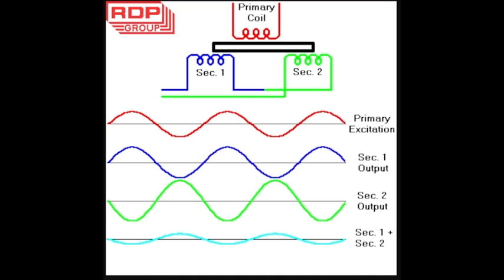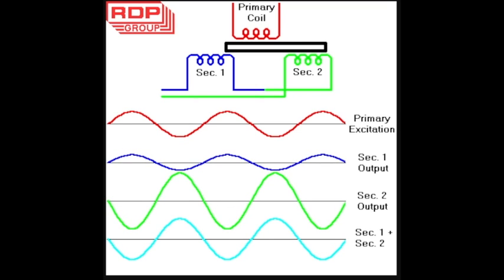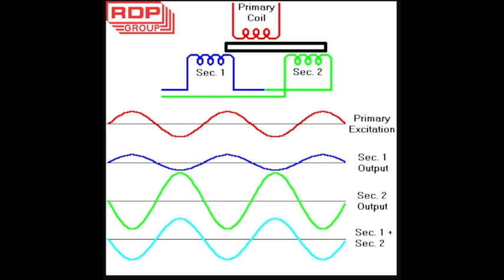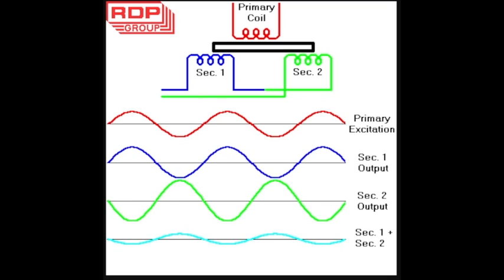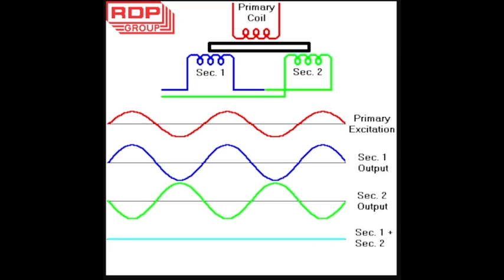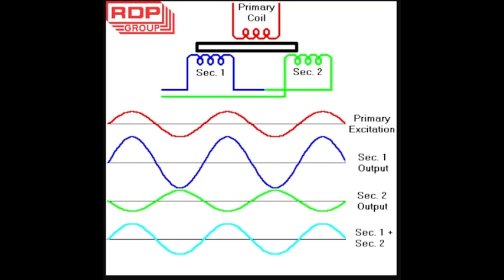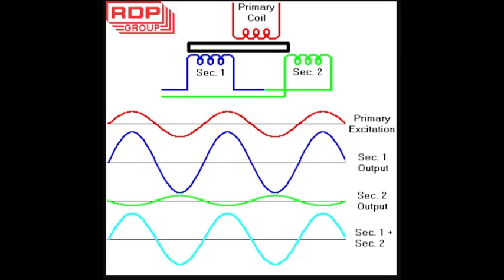As the iron core moves, the flux linkage between the primary coils and the secondary coils changes. In the far right position, the secondary 2 to primary coil flux linkage is much greater than that of secondary 1 to primary, and therefore its output signal is much larger. However, if we move back to the null position, the flux linkage between secondary 1 and the primary and secondary 2 and the primary is equal, and therefore we have inverse sine waves of equal magnitude.